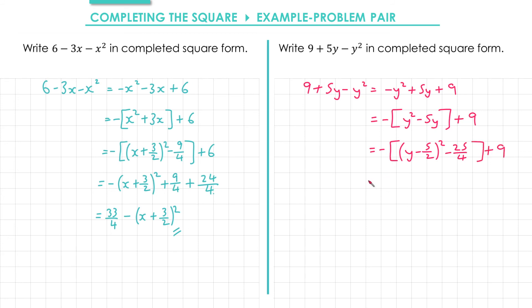Next we'll multiply out the square brackets. We've got a minus times a minus, so we end up with plus 25 over 4. And then 9 can be written as 36 over 4.